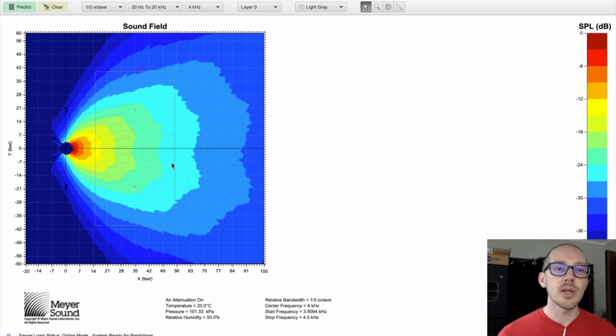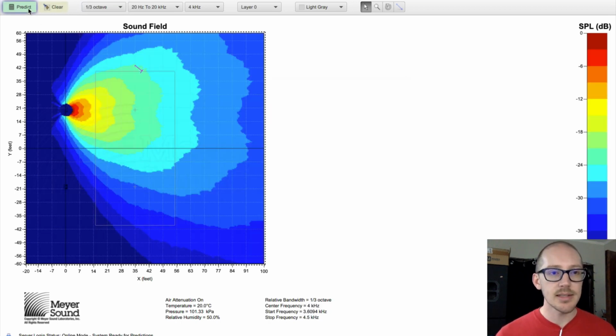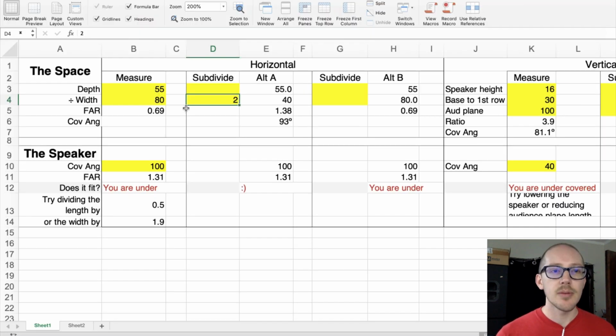Ideally, we want the same color at the back and the sides to show that we have matching shape. So now that I've demonstrated that to you, I'm going to get rid of that. And here's your right side speaker. We can see that this is a little bit better match for the shape. So now we've got this teal color at the back, and we've got one not quite teal over here on the edge, but pretty close. So not perfect, right? Perfect would be a 93-degree speaker, I guess.